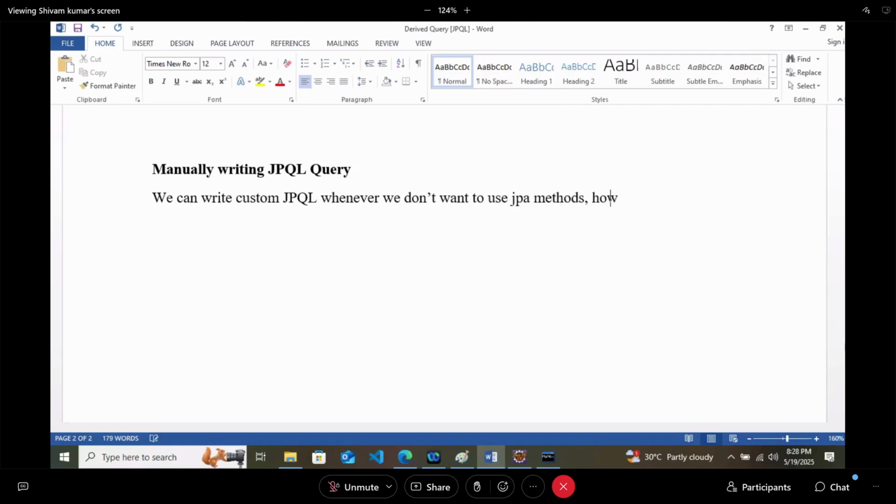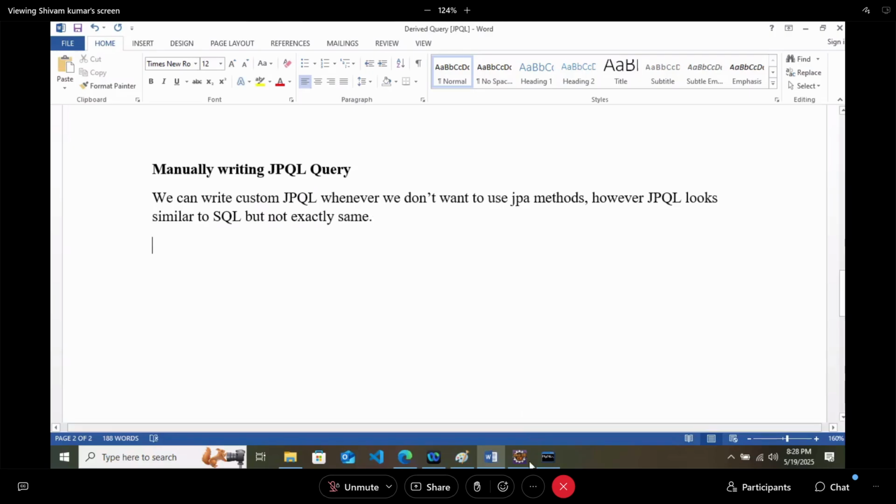However, JPQL looks similar to SQL but not exactly the same. It will not be exactly same, right? It will look like SQL but it will not be the same.